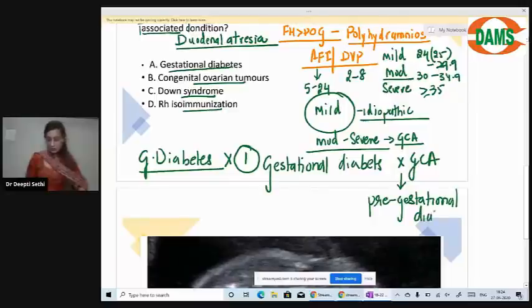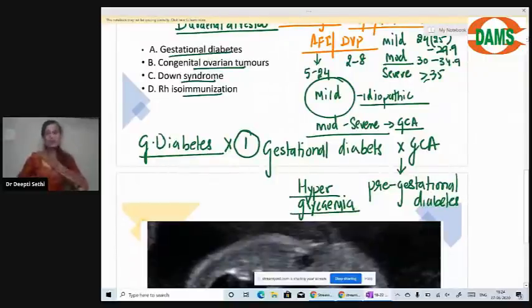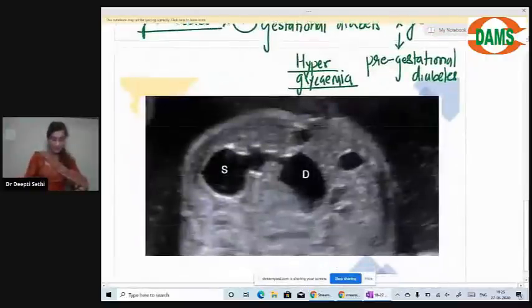And it is this pre-gestational diabetes which causes hyperglycemia during the period of embryogenesis. Okay, and the hyperglycemia being fetotoxic causes anomalies in the baby. The second point which goes against, so even if you get confused or you say, I did not read the word gestational, still diabetes would not be the answer. Why? Why would diabetes not be the answer?